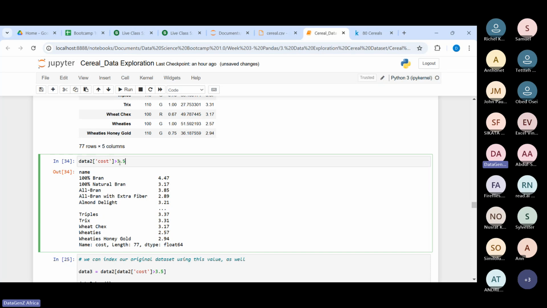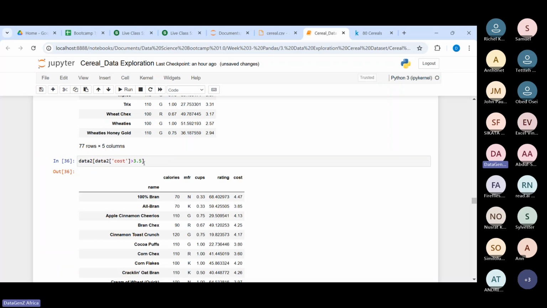So that gives you the values that are greater than 3.5, but it's giving you true and false. Because we want to have the entire data set returned, we can now enclose it in our data2. All right, and when you do that, it returns the data that is greater than 3.5.